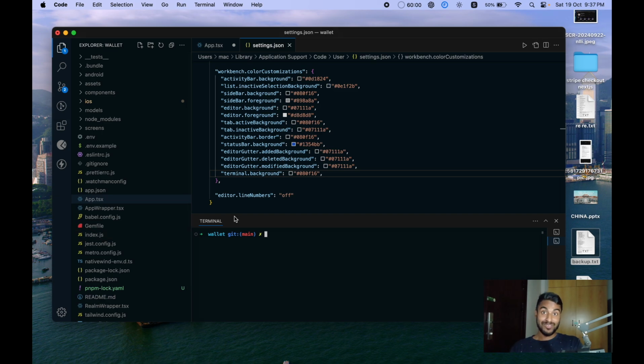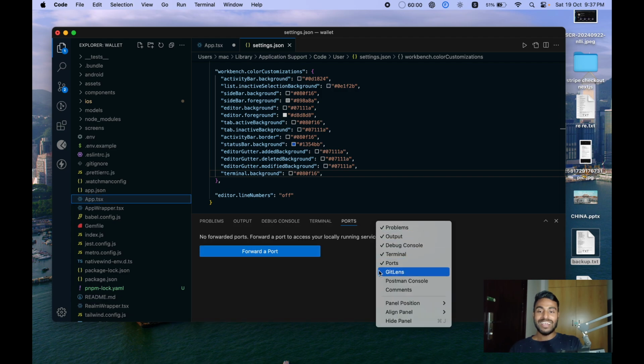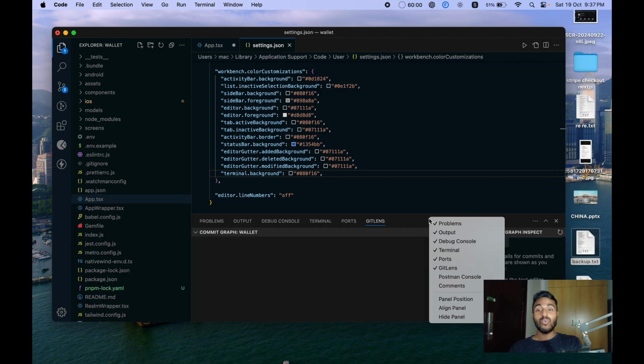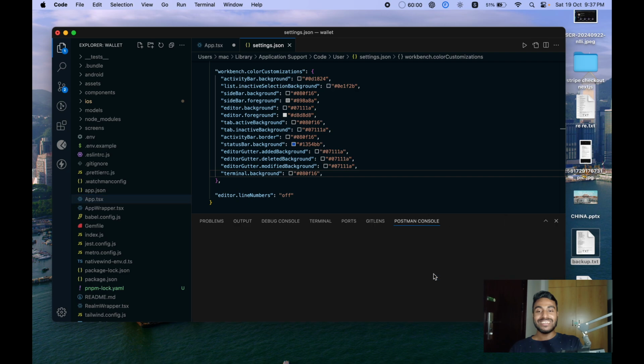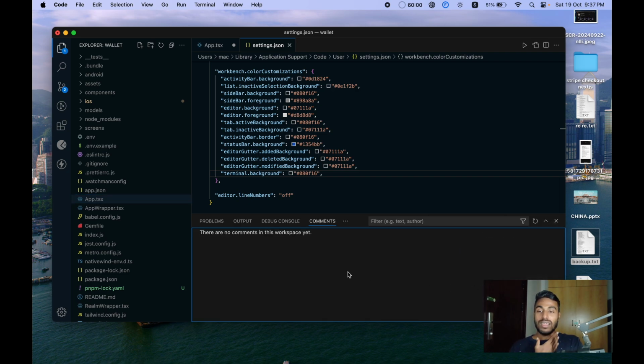Now you see, this customizes other things in the terminal. Well, what does this mean? If I just right click problems, output, debug console, some people I have seen have ports, some people have gitlens, what not, and some people have comments as well. So all of these things, and you see the moment it crosses a specific width, it gives you this 3 dot.